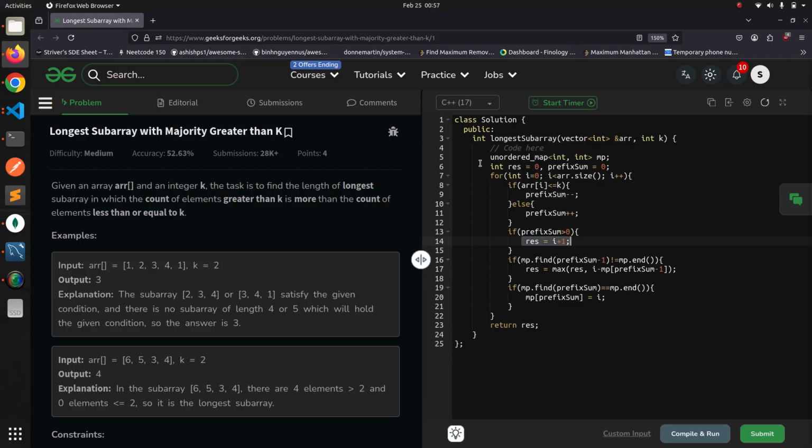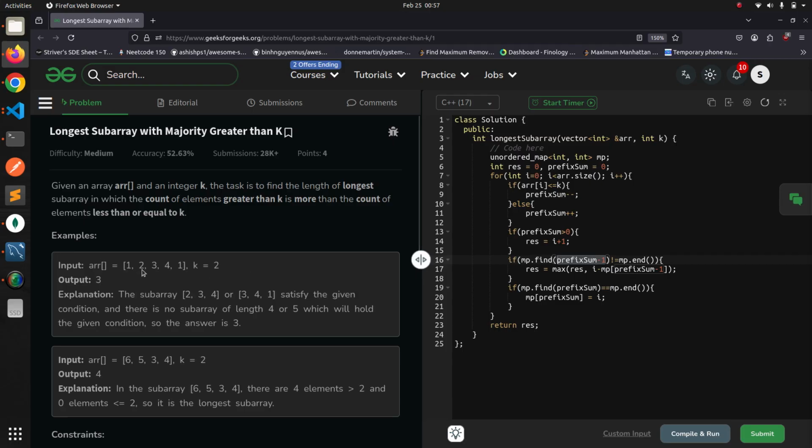We will be storing the prefix sum in the map, and let's see what this code does, and we will be finding prefix sum minus 1 in the map. Let's look at this example here. The prefix sum will be minus 1 because 1 is less than 2, so the prefix sum is minus 1.